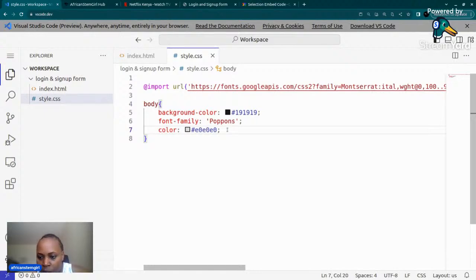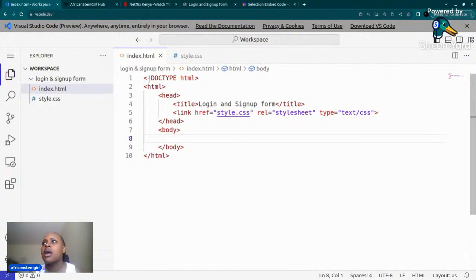Somebody has asked me, how do I put the first symbol in index.html? Maybe you can clarify which symbol specifically. If it is the exclamation mark, click shift number 1. If you want to add this bracket here, click shift, and next to the letter M on your keyboard, you should see those brackets.